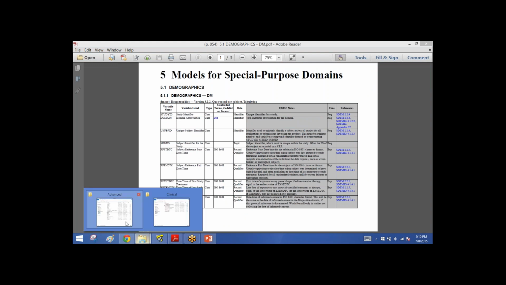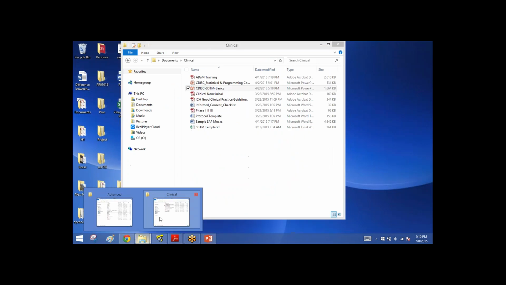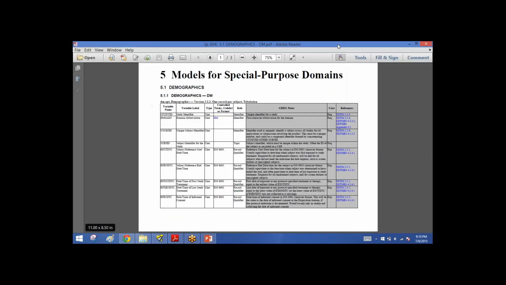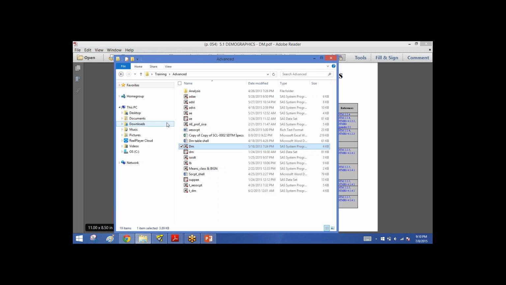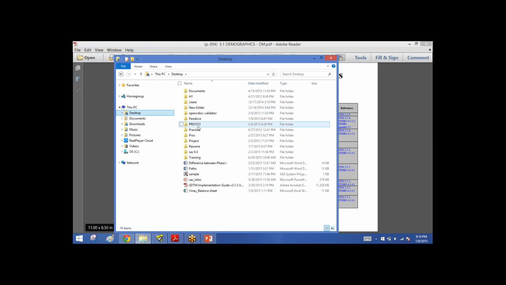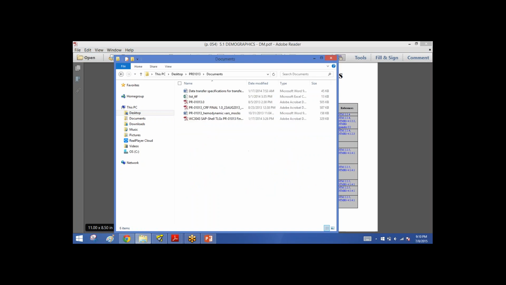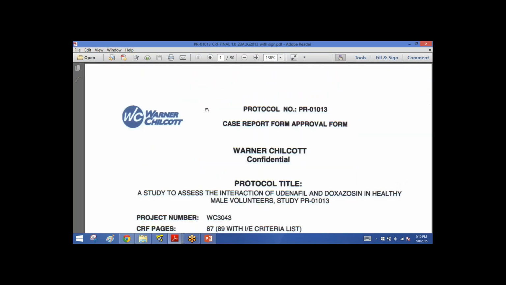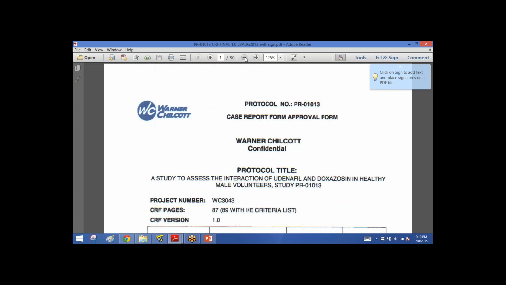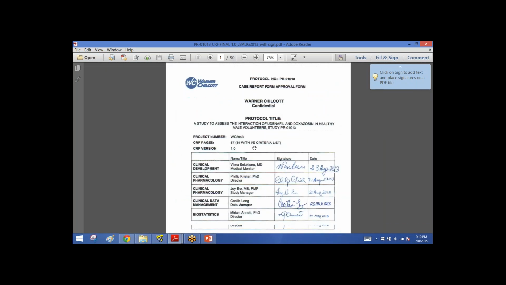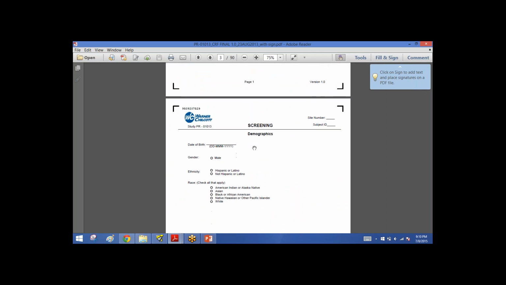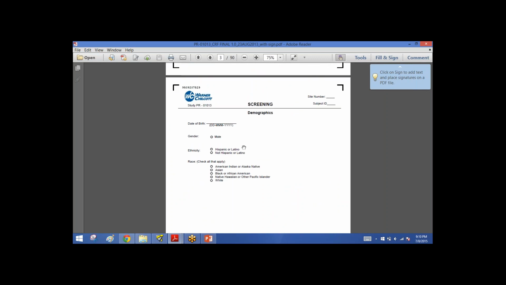Let me open the CRF page. So this is the page for demographics.